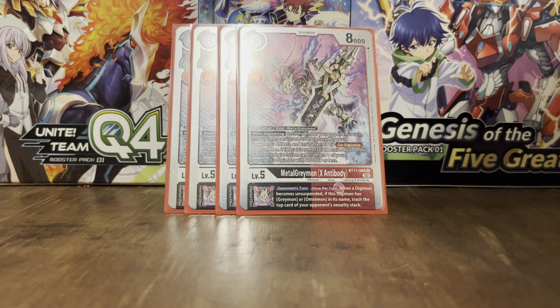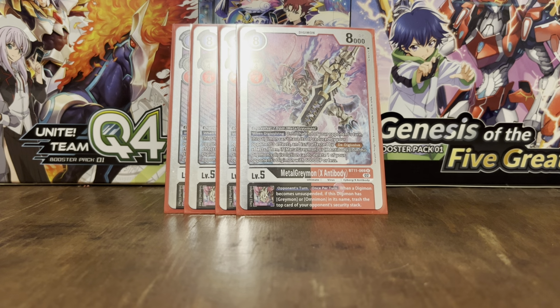and it isn't affected by de-Digivolving effects. Then, if BlackWarGreymon or an X Antibody, the option card, is in this Digimon's Digivolution cards, delete one of your opponent's Digimon with 6000 DP or less, and that has the inheritable effect of opponent's turn. Once per turn, when a Digimon becomes unsuspended, if this Digimon has Greymon or Omnimon in its name, trash the top card of your opponent's security. Absolutely amazing.